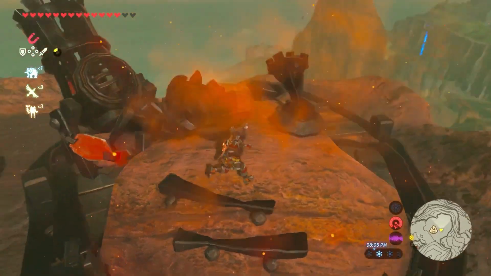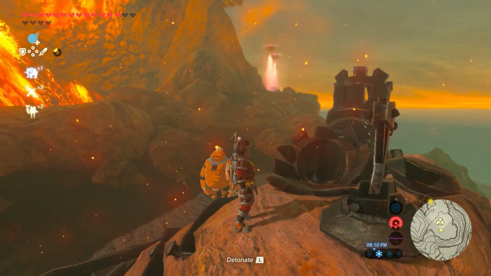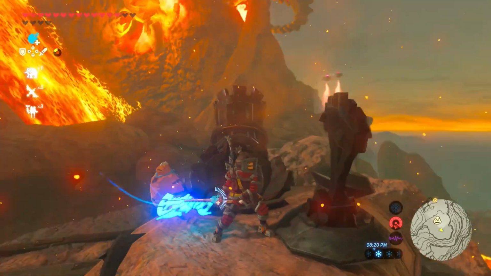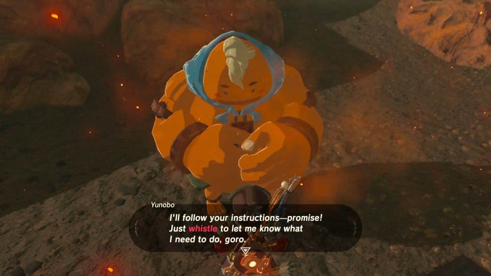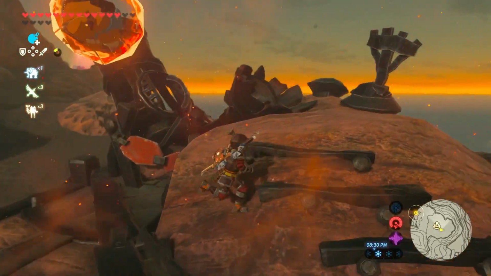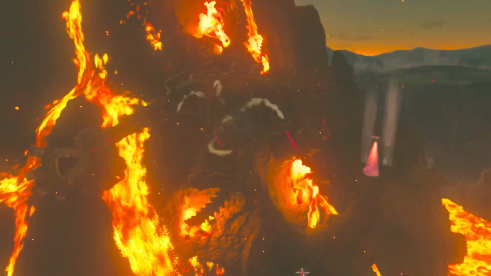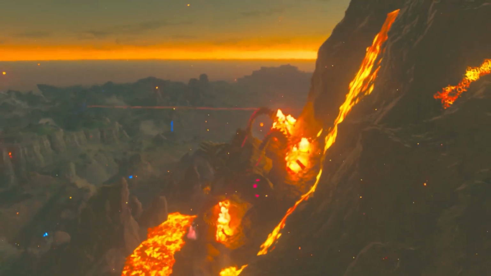All right, we got cannon. Can we kaboomafoo? Wait, bud, can we... What? Wait, can I... Do I have to talk to you? I'll follow your instructions, promise. Just whistle, let me know what you need to do, Goro. Yep. Get in, bud. There we go. I was like, hold on. I am confusion as to why you are not doing the thing that I've asked you to do. Kaboomafoo! Pow! Wait, what was the thing just above us? Tis very mad. Very scream lizard.